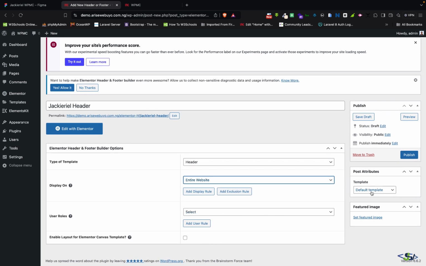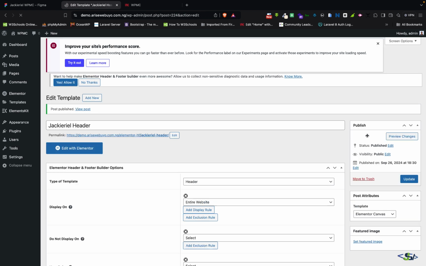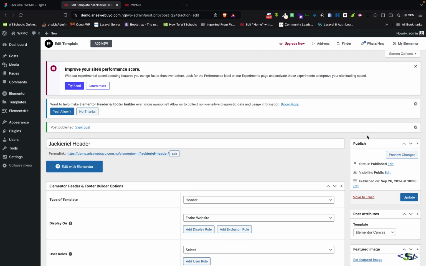Then the default template, I will just change it to Elementor Canvas because I don't want to have anything on the page. So I publish. After this, I'm going to edit with Elementor.